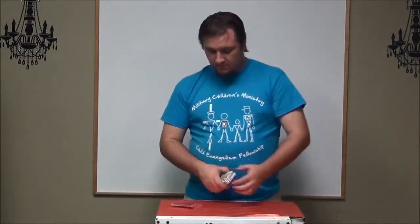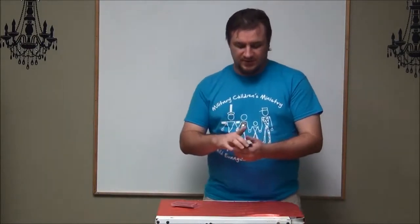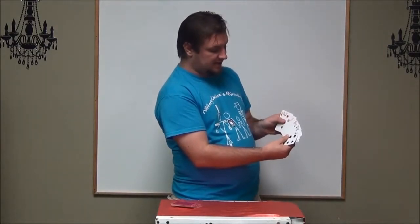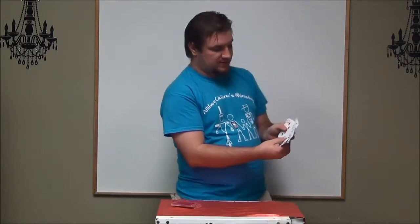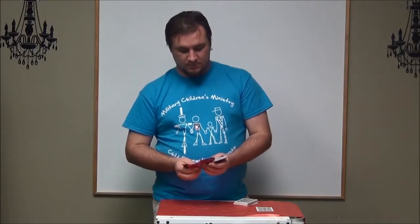Now you switch decks. Same thing — when you go through their deck, you go through all those steps again, kind of a smokescreen, because now it doesn't matter about any of the moves. You do it again so they feel comfortable, and the cutting of the deck isn't really going to hurt where the card ends up. So you go through their deck looking for the eight of diamonds. Of course that's not the card they picked — that was the bottom card, which means the card they chose is right underneath it. So this was the bottom of the deck, and it's set right on top of the chosen card — the three of diamonds. So you take that one out and set it down, and they would pick the three of diamonds and set it down.